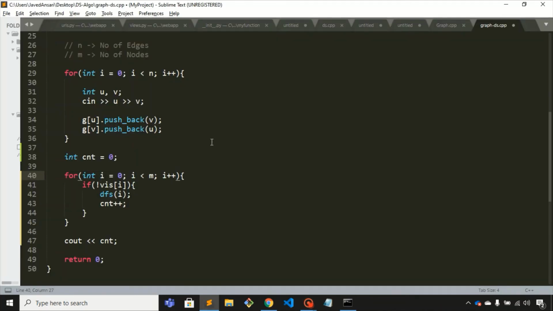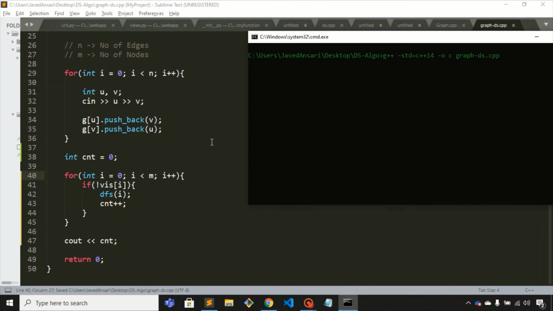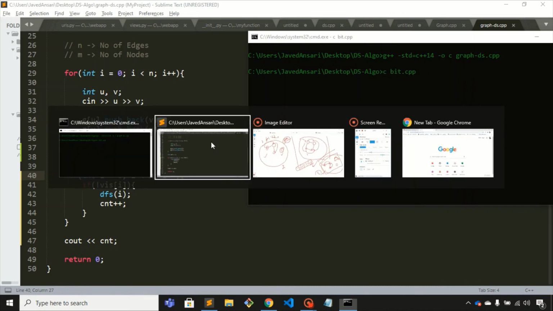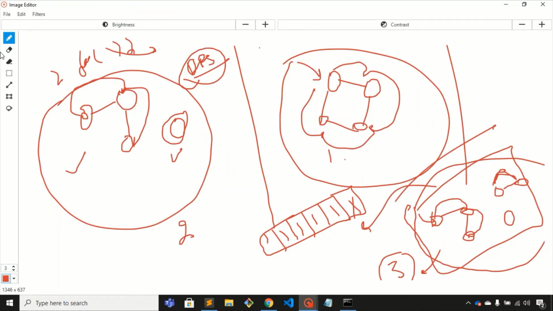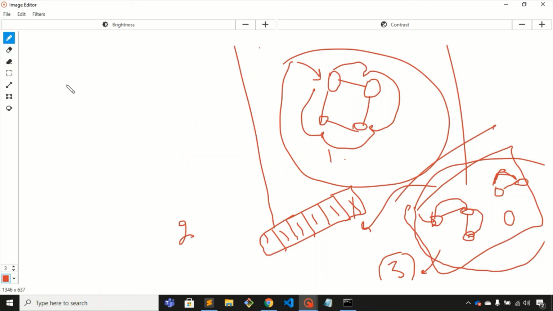Now let's run this code. First we need to compile this. It is compiled successfully. Now if I run this, let's create a graph here. So 0, this is node number 2 and this is node number 3.